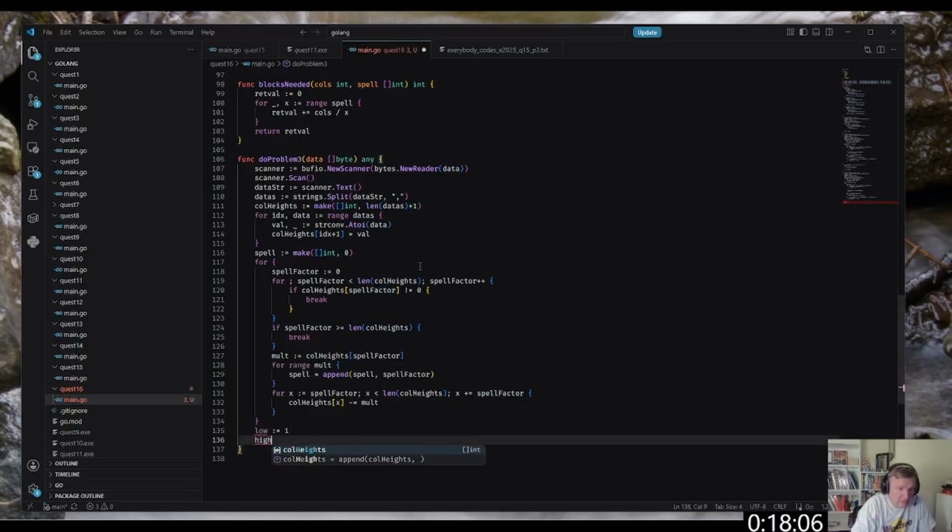High colon equals 10. So while high is too small, we keep doubling it.